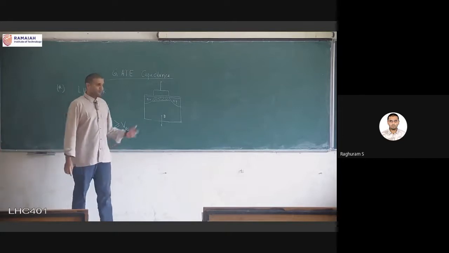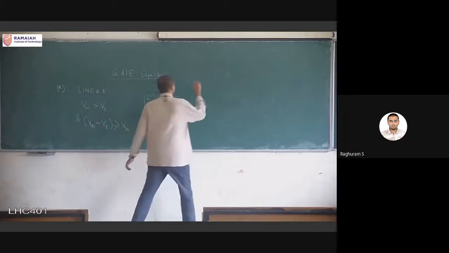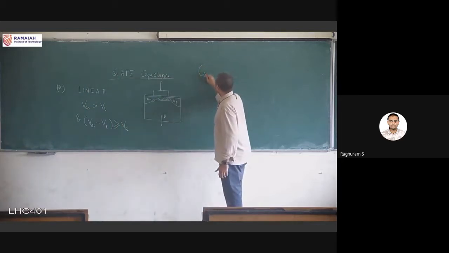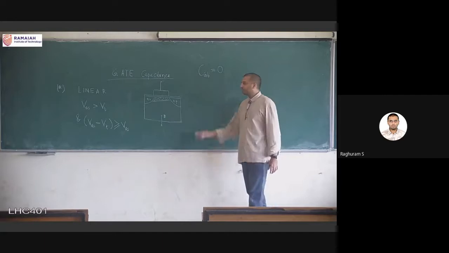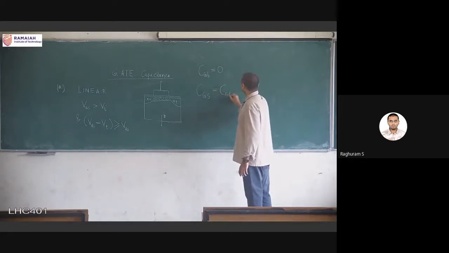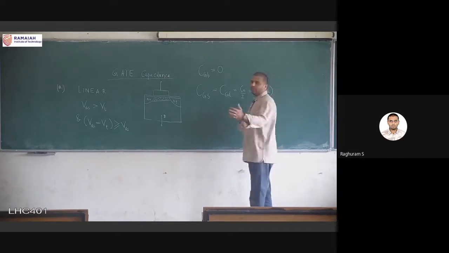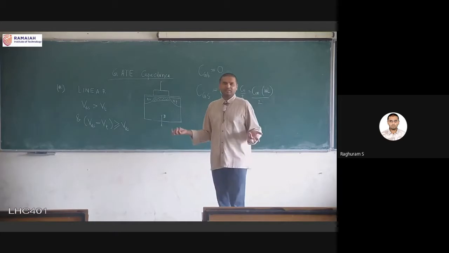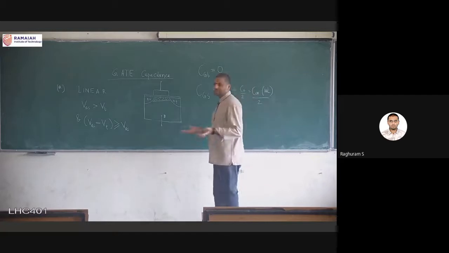Now the source is also there, the drain is also there. So how do we say how much is CGS? So first we will write CGB equal to 0. This is not there for this mode of operation because the bulk is out of the picture. Now just to simplify our analysis, we are going to write CGS equal to CGD equal to give half. Okay, what is the difference between source and drain? There is no difference. Both are having the same amount of carriers, both are having the same size, etc., etc.